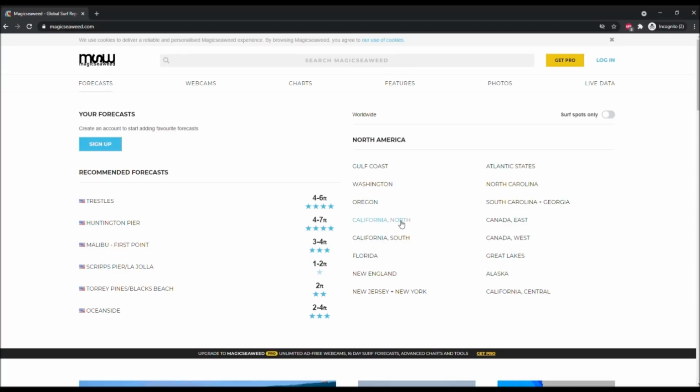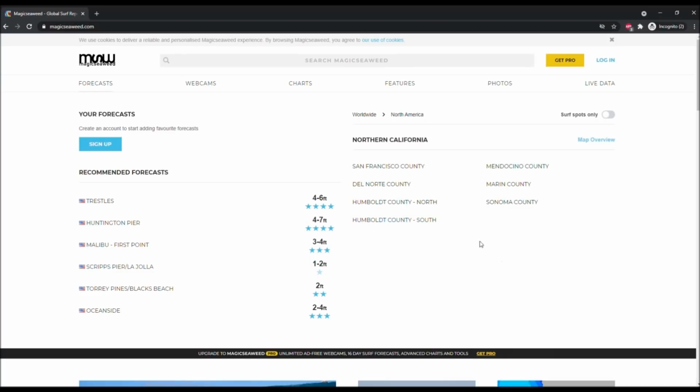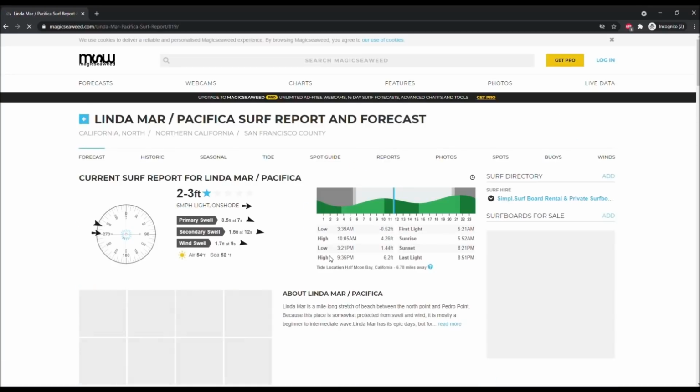So California North, and there's a few spots that you can check. This is mainly a surf forecast, so it doesn't have a lot of different spots. The one that is closest to Half Moon Bay is going to be San Francisco County, and it's going to be Linda Mar, which is Pacifica.